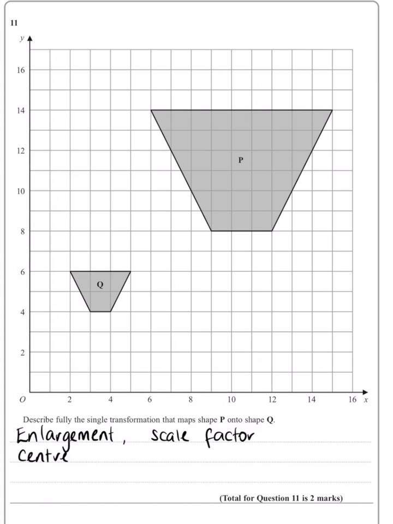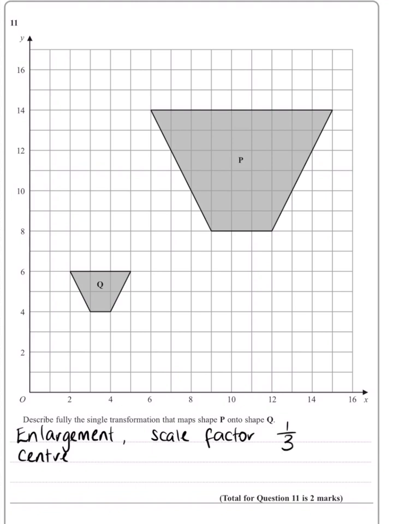Now, if I pick one of the lines, so I'm going to pick this line here, we can see that this line is just one. This line here has 3 squares. Now we're mapping shape P onto shape Q. So we're going from P, which is here, to Q. So if I think about my numbers, this has a length of 3, and then it's going to this shape, which this one has a length of 1. So going from 3 to 1, we're dividing it by 3. So my scale factor is 1/3, because we're dividing it by 3.